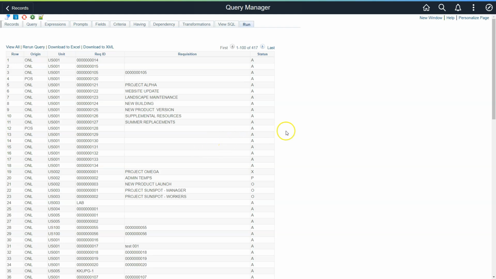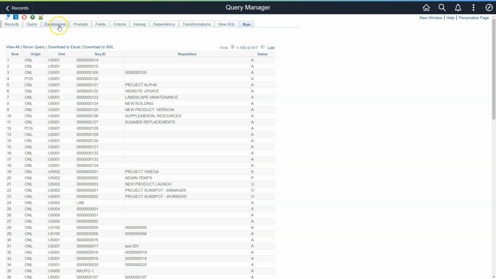For this, they need the requisition information in one column in which they have business unit concatenated with requisition ID in one single column, just like this. In the database, we do not have such a column. However, we can use expressions to generate a new column in our report and display the BU and requisition ID in a single column as expected.